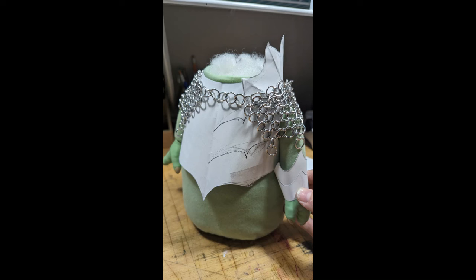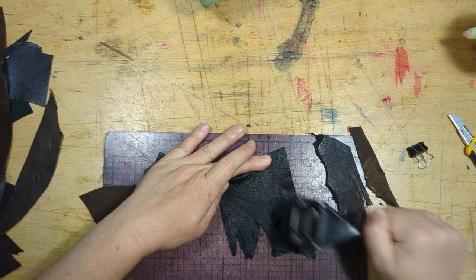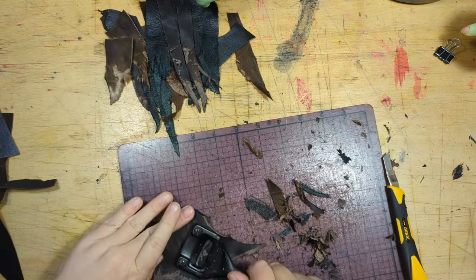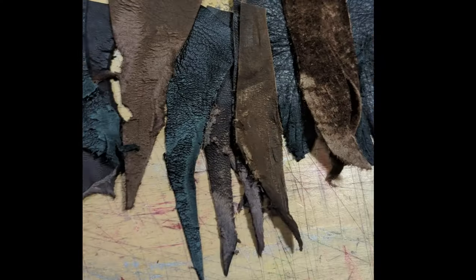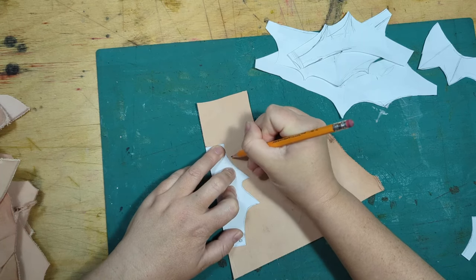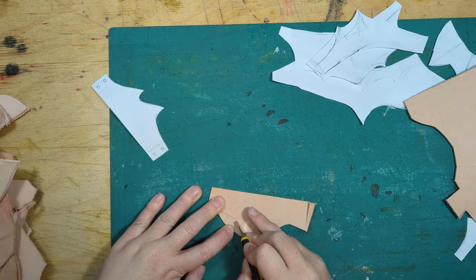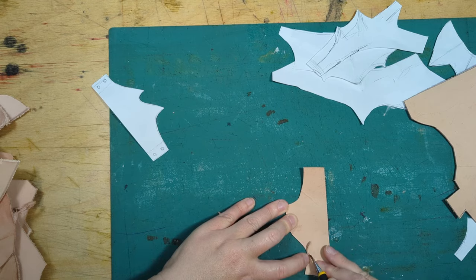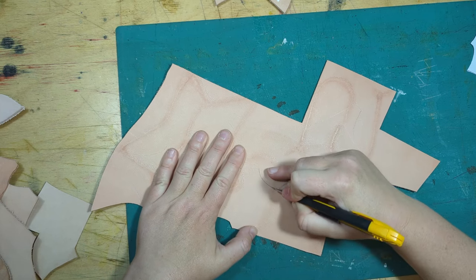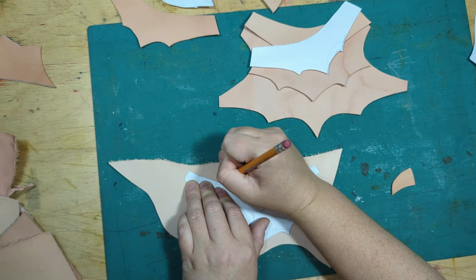Next up I made a paper pattern for his leather bodice. I also designed some shoulder armor which I didn't end up using. Here I'm just taking some leather scraps and roughing them up using a dull skiver and an exacto knife, just trying to make this look really messy and weathered. These are just for little dangly bits that are going to go underneath the armor. Now I'm using some veg tan cowhide, tracing the armor onto it and cutting it out with an exacto knife - I think I used about a five ounce. I purposefully picked some of my nastier leather because I wanted it to look super weathered. You can see there are all kinds of brands on this piece - I wanted it to look orcish.